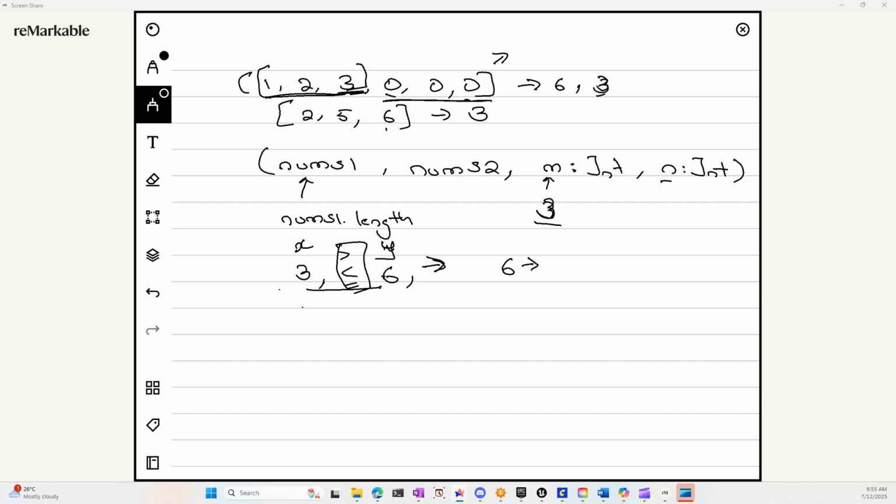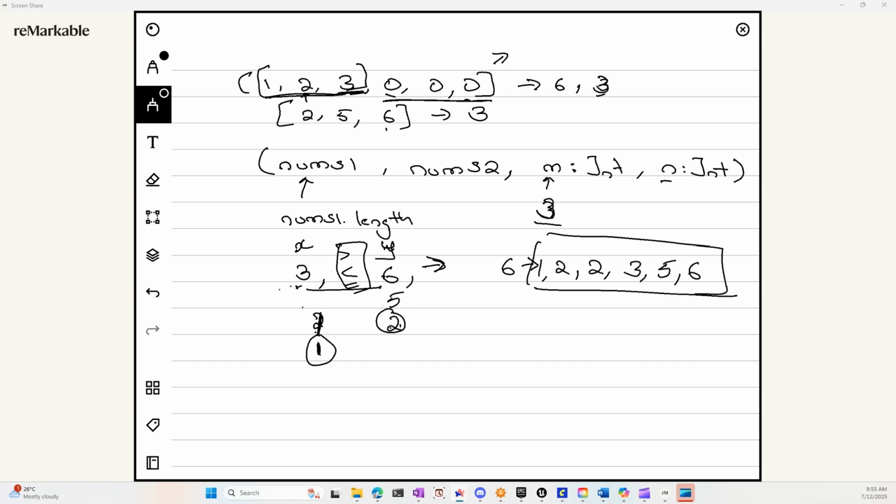So this is the greatest number, right? So it should be at the last, and similarly the next greatest. Then you compare 3 and 5. What's the greater one? 5. Then you compare 3 and 5 again, 3 is better, so you get 3, then you have 2, and then you get the next element in the next array, which is 2. Because both are equal, you choose one, and then you choose the other one. Once you choose the other one, you replace it, and finally you get the number, and you replace that, and that's your entire answer for the array.